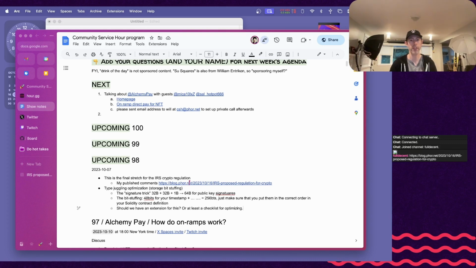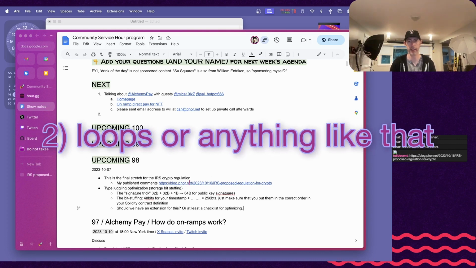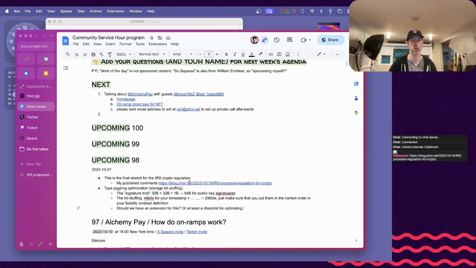Number 2 is for loops or anything like that. You want to make sure they're bounded. And number 3 is reentrancy, recognizing any potential path that people can get through your code. I don't really see a good tool chain for that, but you need to imagine all the possible ways that somebody can come in and come out. And that makes you consider if you need to have locking, which is a last resort, or more likely just tighten up access control for any one of your functions. I think those are the main considerations.